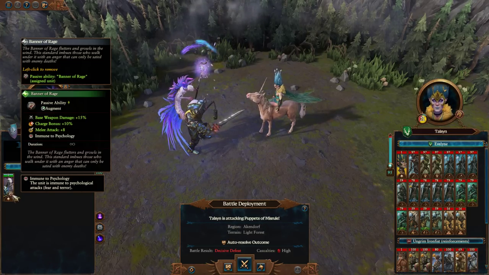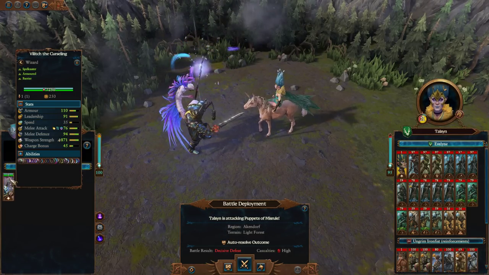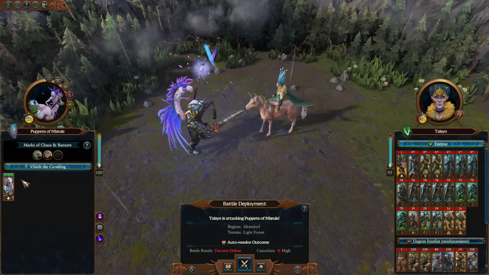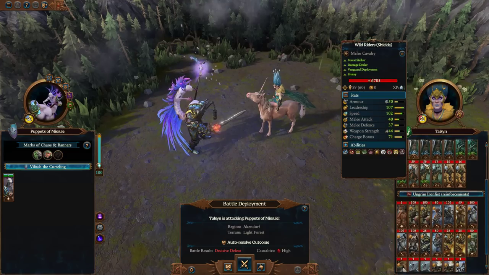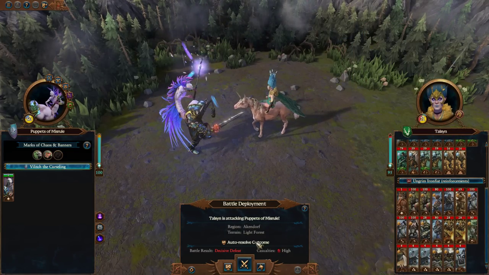Alright, what has he got on here? So that gives him Frenzy. I think that's the right call there, because he's already got magic attacks with that. Now let's jump in here and see how good he is. We're going up against a combined force of Talsin and Ungrim Iron Fist. Just see how it goes.